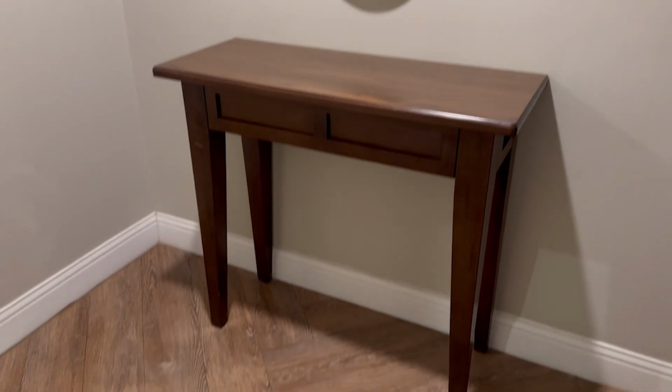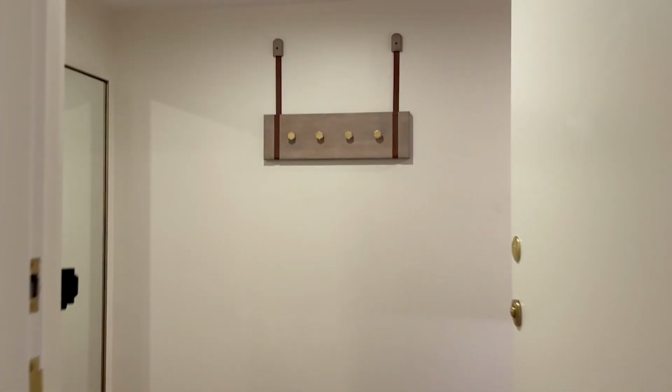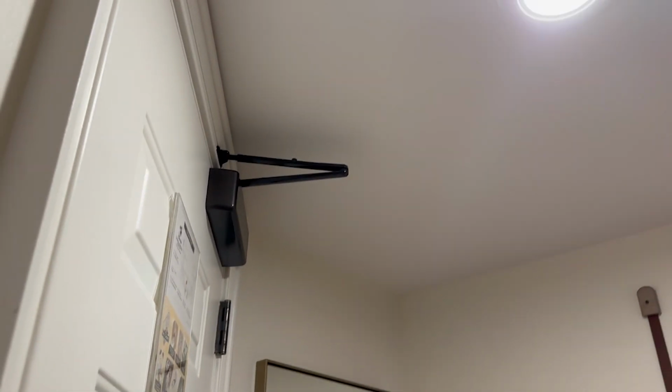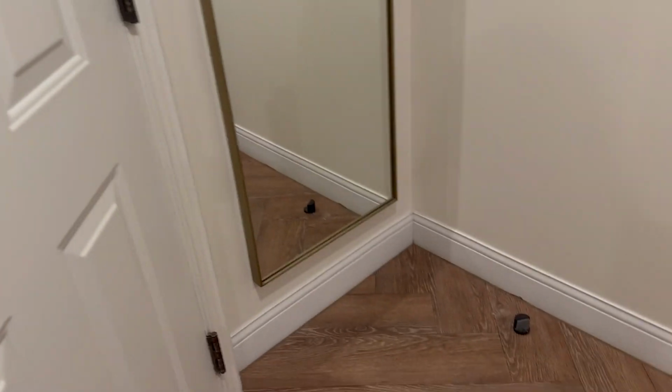And tonight and tomorrow night, we are staying at Disney's Saratoga Springs in a 2-bedroom villa with Grandma and Grandpa and all 5 of us. Me, my husband, and our 3 daughters. And let's go ahead and give you the tour. Okay, and the entryway. And then here's the adjoining room. It's a lock-off room, which means this room and the 1-bedroom villa don't have to connect. But it's a 2-bedroom villa, so they do.